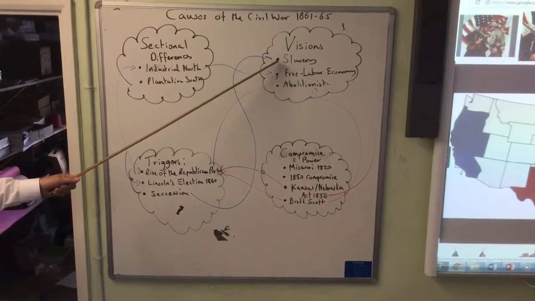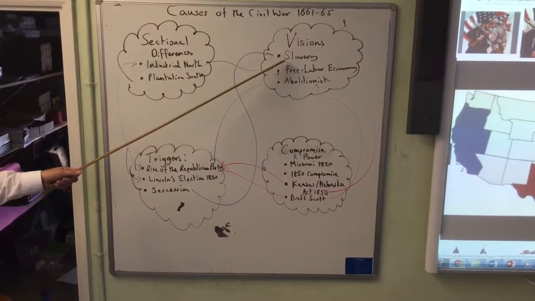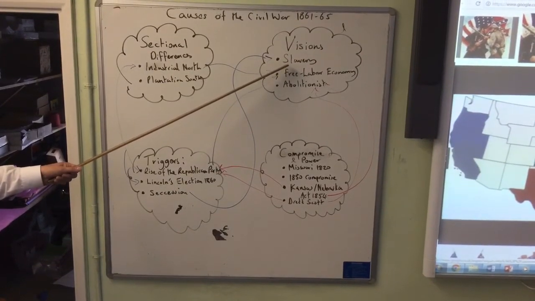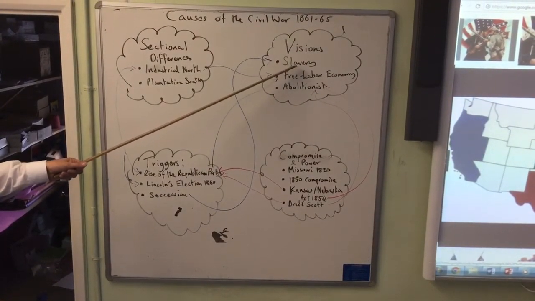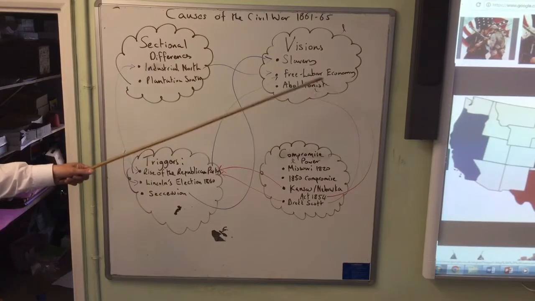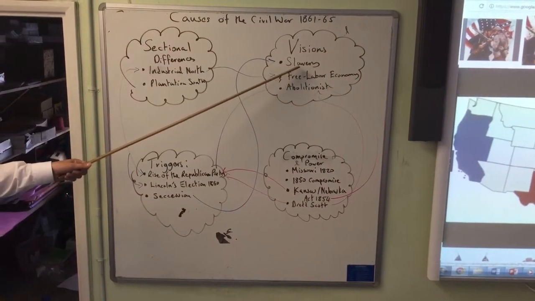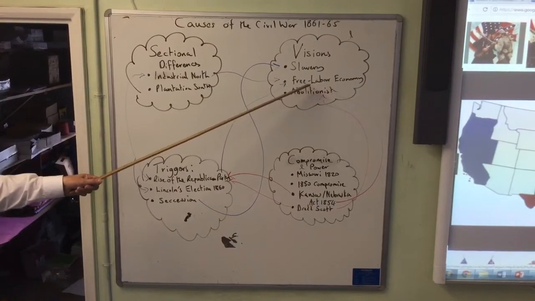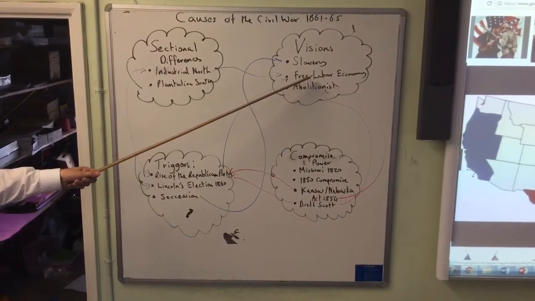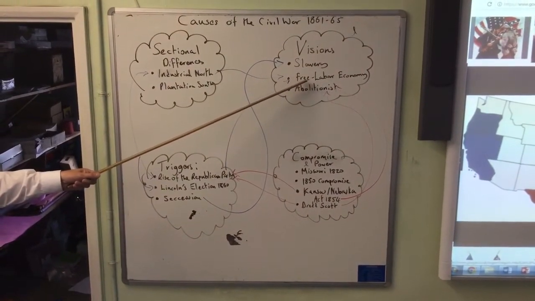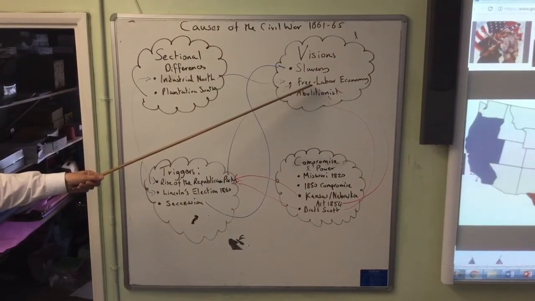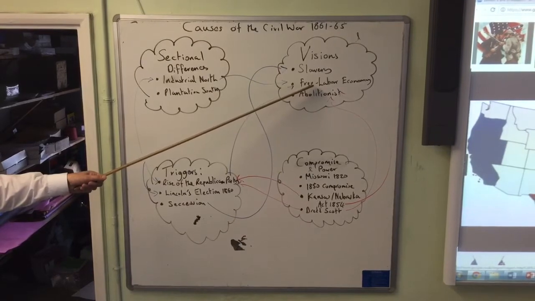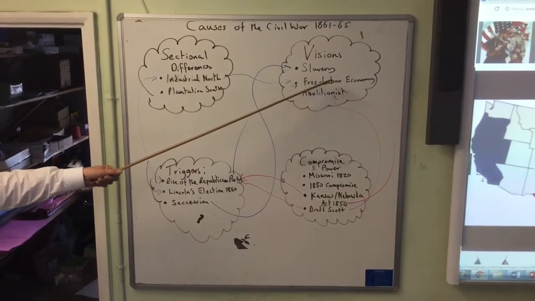Because the people in the South saw American expansion, that's the growth of the United States, as an opportunity to take slavery west. So they wanted, as America grew, for slavery to grow with it. Now the people in the North wanted America to grow as well, but their vision for America was very different in that they saw America would grow and the new states would be a free labour economy.